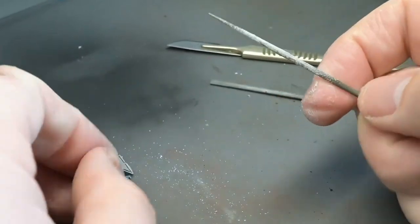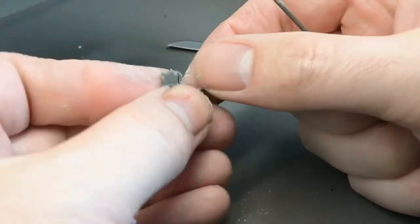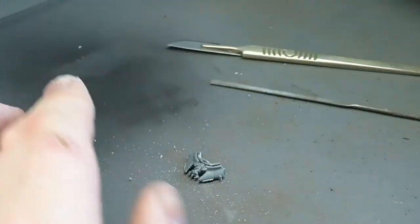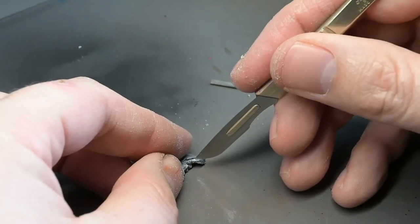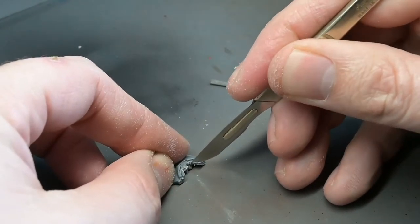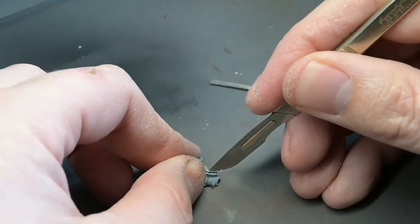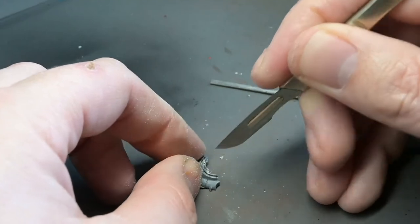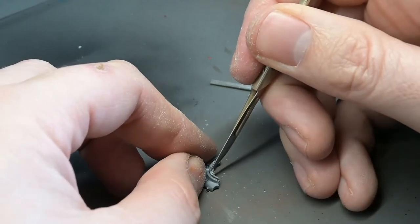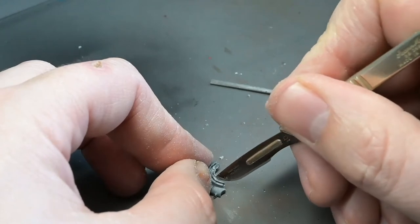So you can see me when I'm filing here, I'm filing down to the depth that I want, and then I'm filing across it. You'll see me filing at 45 degrees across the shield to lengthen out that depth that I've filed. And here you'd see again, I'm not cutting all the way up to that edge. I'm just cutting a little bit more off, and then putting some little cuts down so that I can do some V's and take some more material out very, very slowly.